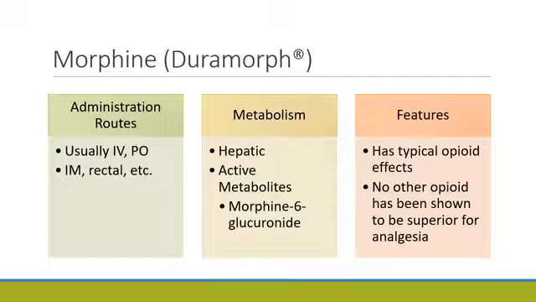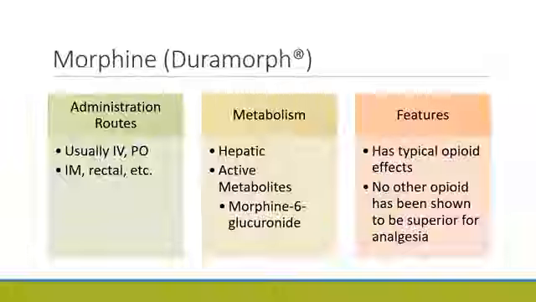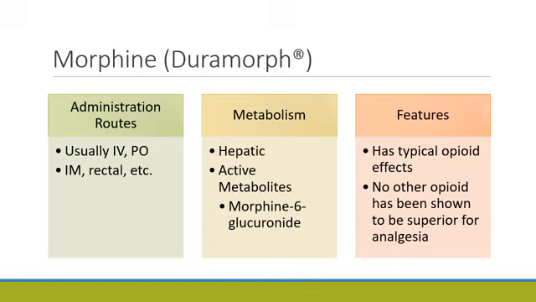It's primarily metabolized in the liver, and what's of clinical relevance here is that it does have active metabolites. The two metabolites of morphine are morphine 3 glucuronide and morphine 6 glucuronide, and morphine 6 glucuronide is of particular importance because it is the active metabolite. So when it's around, it does have some analgesic and respiratory depressive effects. Morphine 3 is a non-active metabolite, so essentially we're not really worried about it at all.